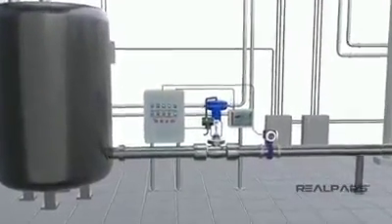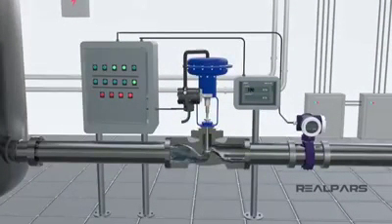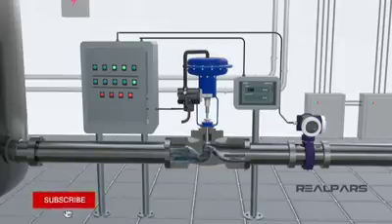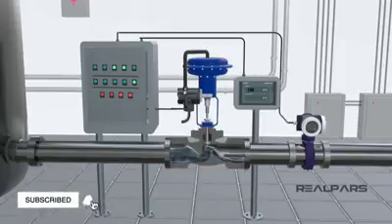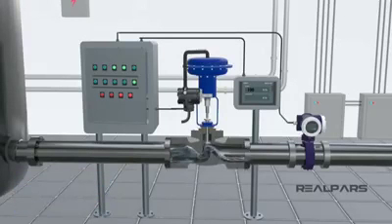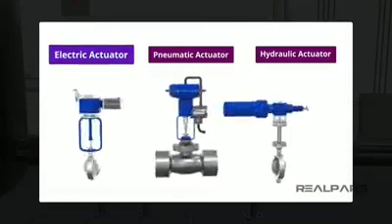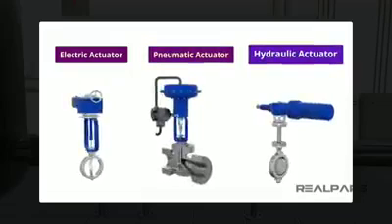A control valve is a power-operated device used to regulate or manipulate the flow of fluids, such as gas, oil, water, and steam. It is a critical part of a control loop and is an example of a final control element. The control valve is by far the most common final control element used in industry today. A control valve can be operated electrically, pneumatically, or hydraulically.